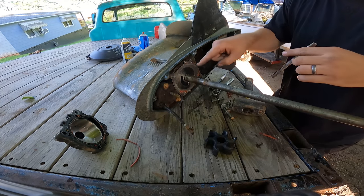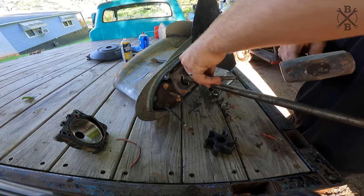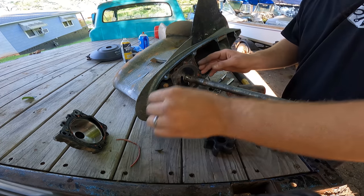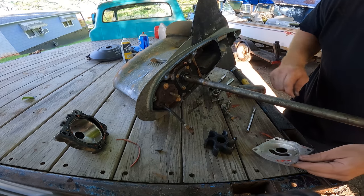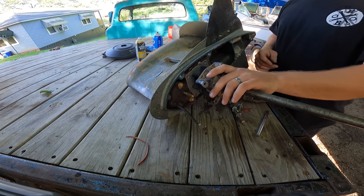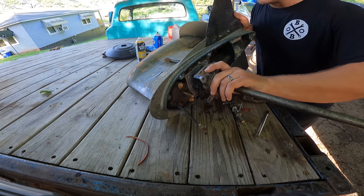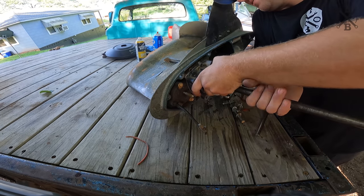We will go ahead and get the key popped out there, and I normally do that by tapping down and underneath it, like so. Then we can pull that bottom plate and check our water passageway, which thankfully looks pretty good. You always go clockwise. So what I'll do is I'll take this, turn it the opposite to go ahead and start my impeller.